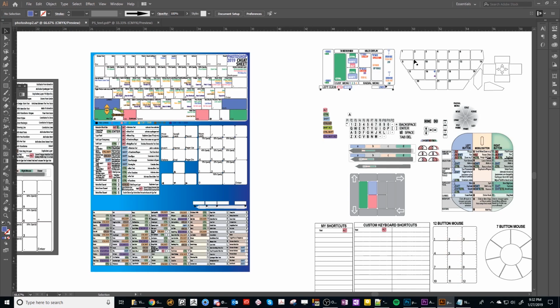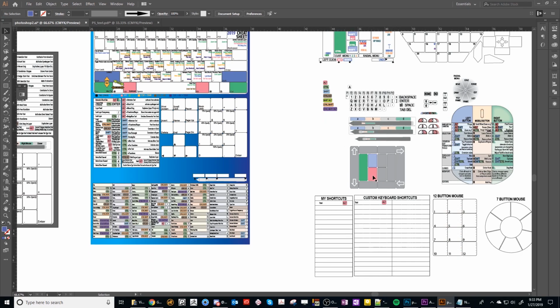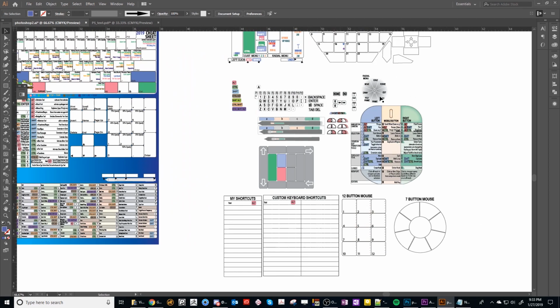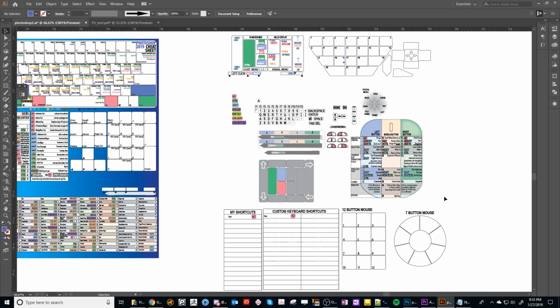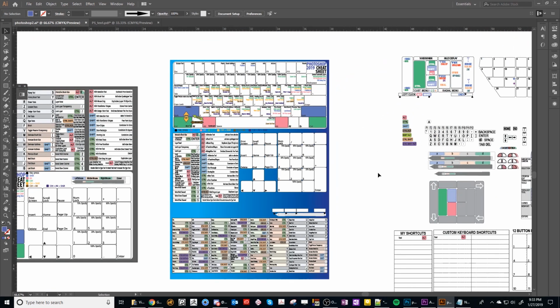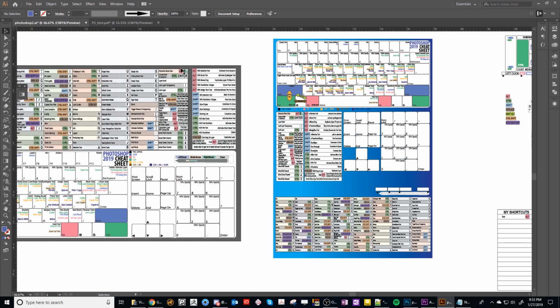So I would also use these graphics, like this is the Logitech G13, or Wacom tablet buttons, the pens, or I might put in a list of my custom keyboard shortcuts, or mouse functionality for a particular program, like a 7-button mouse. These are the things that I would use if I'm trying to remember how I set up my devices. So I left them all in here on a layer so that if you wanted to customize this and you have access to Illustrator, you'll be able to do that and make this a little bit more your own.